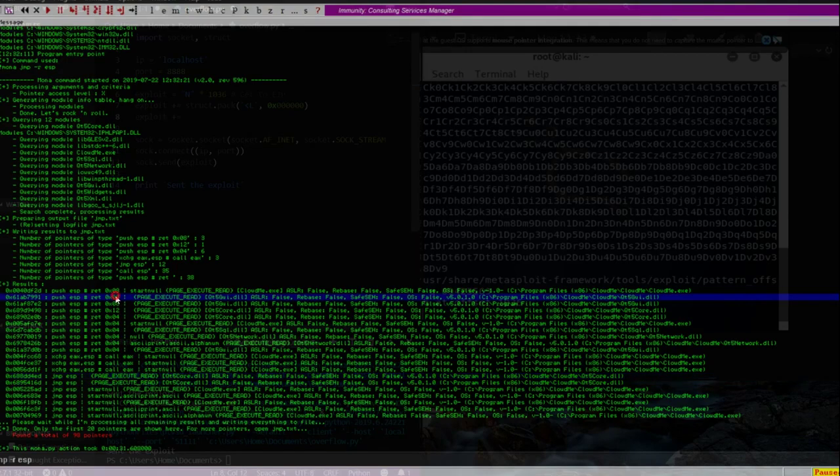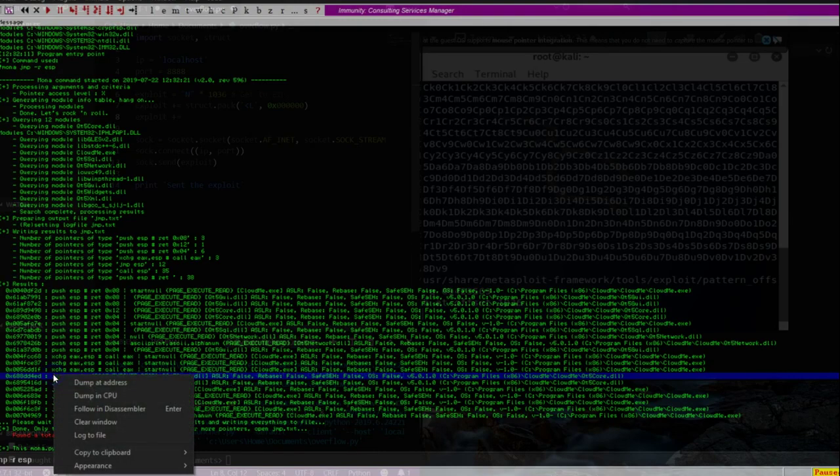And we also want something with no return value because that can offset a little bit. So right here we see a jump command in Qt5Core.dll with no ASLR, no SafeSEH, no protections at all.